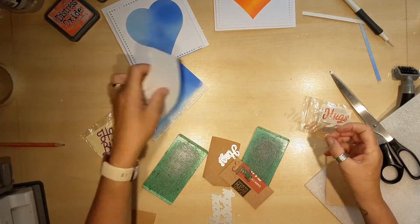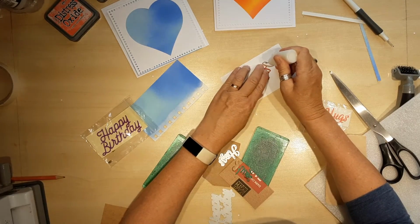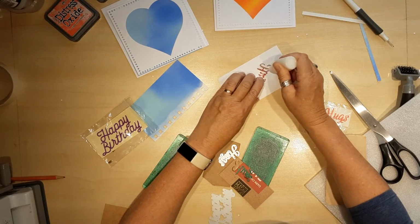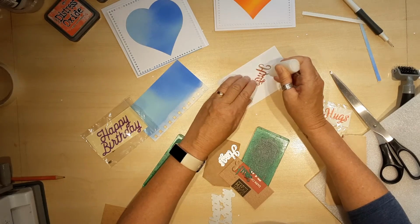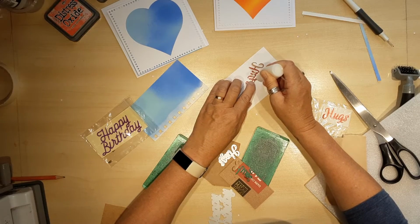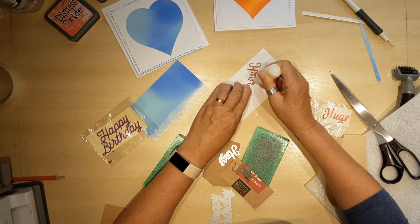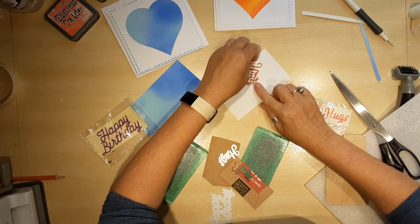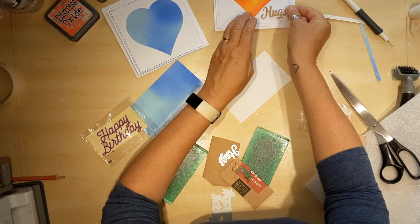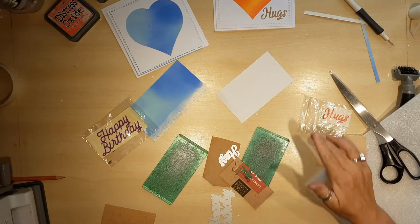So bit of paper, bit of glue on the back. You could then do it, what I'm going to show you in a sec. Bit of glue. These little glue bottles are brilliant because they're quite precision, they limit how much glue comes out, because of my saying less is more. There we have. Again, I tend to line things up by my eye, but there we go.